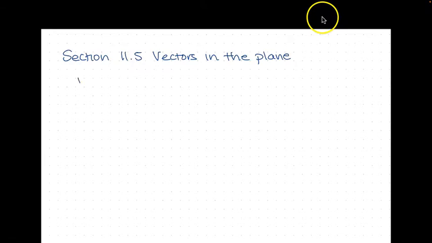Can anybody who knows what a vector is tell us what a vector is? And there are different ways you can answer this question. So, Kim. It's a line in direction. Yes. Nice. It's a directed line segment. So it is a segment. There's a start and a finish, but it has a direction.